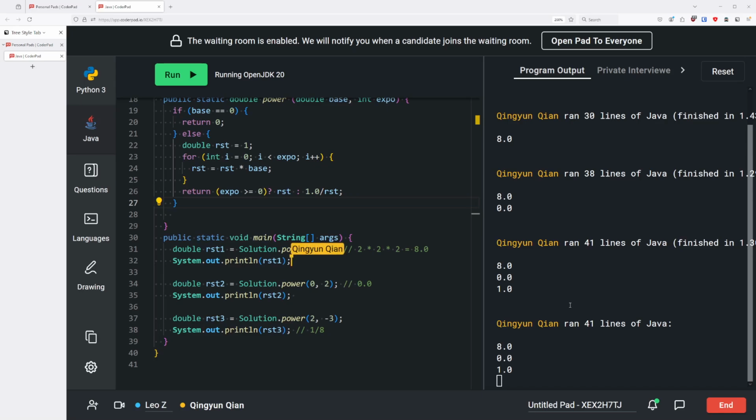Oh, what's wrong with it? So the 2, -3 case is giving some trouble right now.